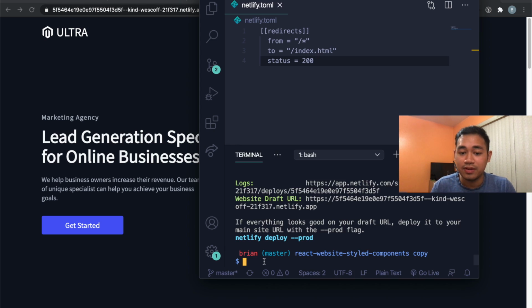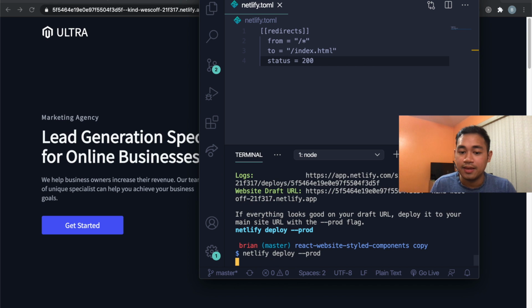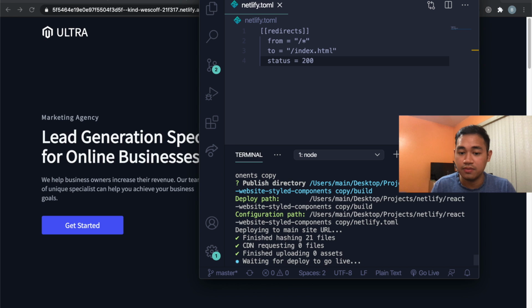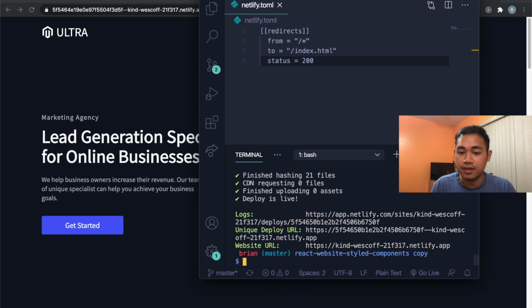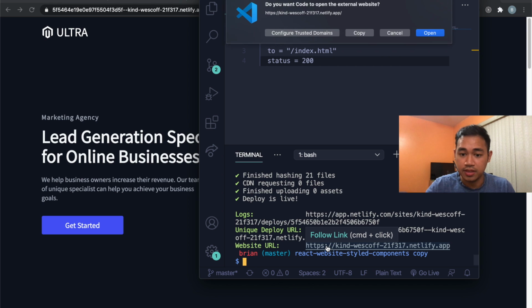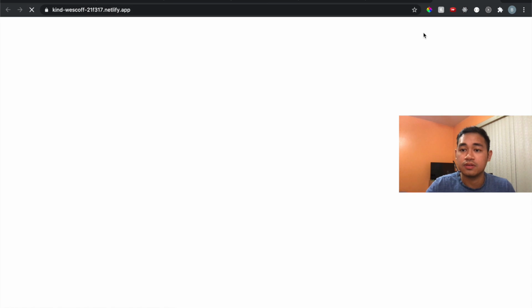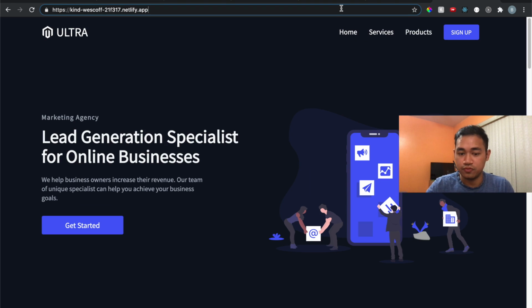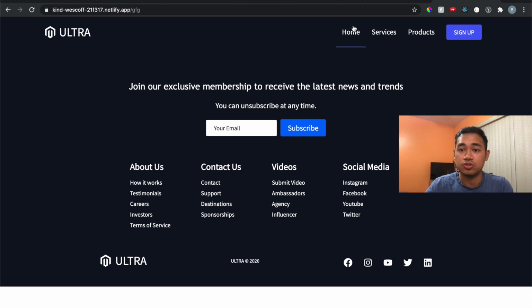And last but not least, let me bring my site back. Now we have this simple code right here, so let's say netlify deploy --prod. Press enter, and once this finishes up, we'll put build for the file. Now I can go to the website URL and press command plus click again. Let's open this one. And boom, now it looks like everything's working fine. Also if I go to /random, it still shows up something.